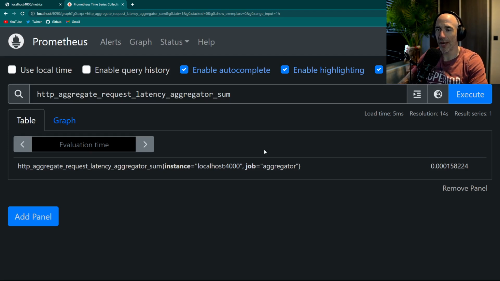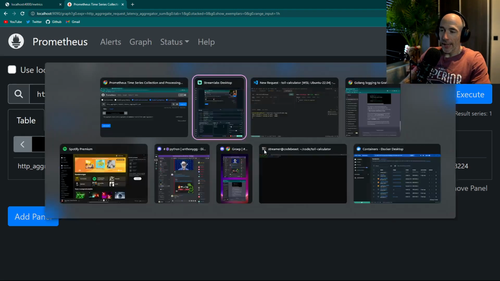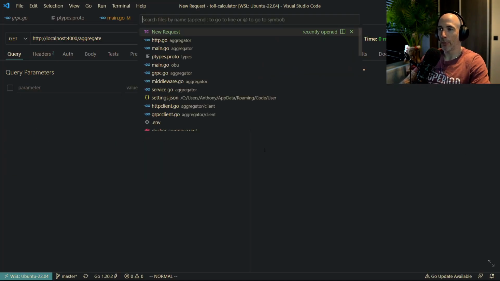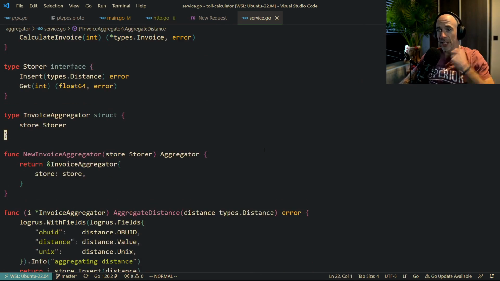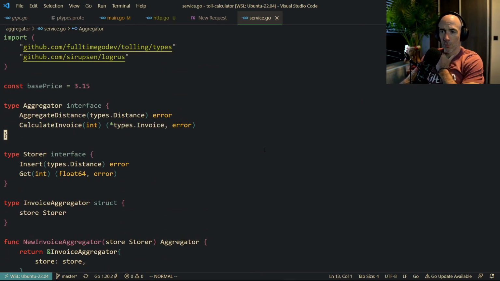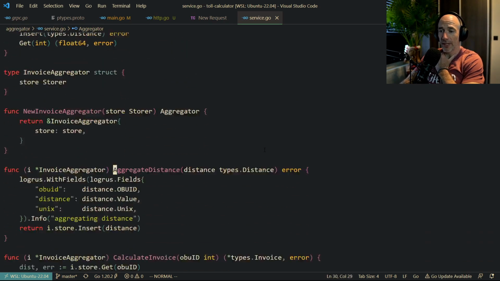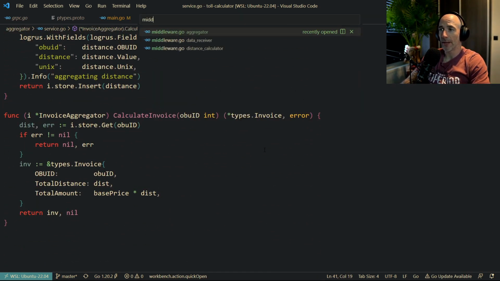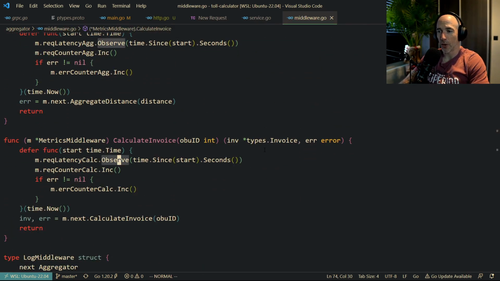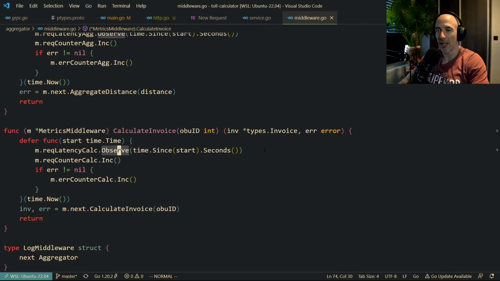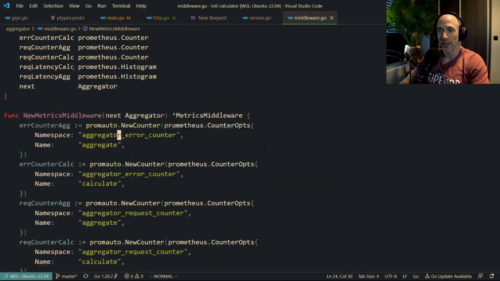All right, so where are we here? Cool, the next thing. So now we have these things. Well, basically, if we open up our service aggregator, yes. What we're doing here is you can actually do some cool stuff with these metrics, because what you could do is middleware. What you can actually do here is instead of doing these observes and latencies and increments for the business logic itself, you could delete that, right?